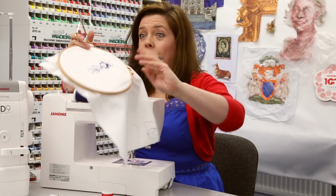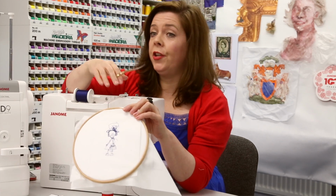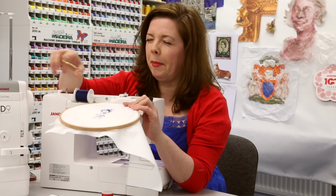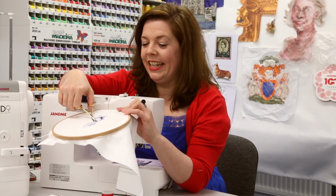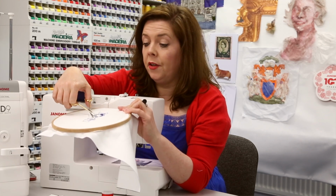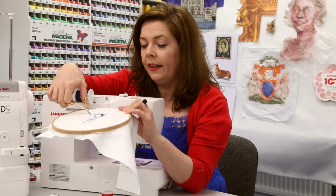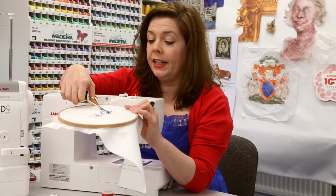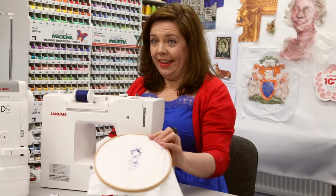So now what I want to show you, this is a really important part. If you're using a machine that doesn't have an automatic bobbin cutter, and if you ever try it, you know you'll never go back, just a pointer. You really need to trim all of the threads on the front, but also on the back. This is the most important thing, because if you get any loops on the back, then that's the thing that gets pulled down into the feed dog area, and that's where you have problems, and that's what makes the machine jam up, and then it gets caught.